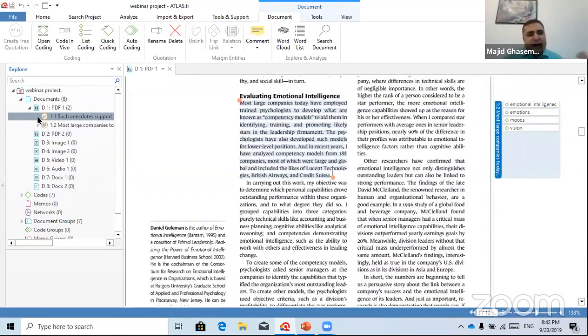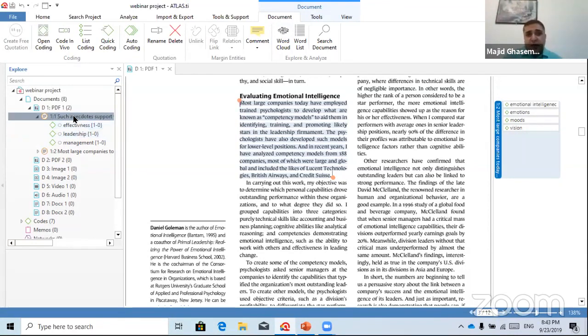If again I click on this triangle, you will see all of the codes that have been assigned to this quotation. To me, it really is magic, because it prevents you from making mistakes. The moment you create anything, they are linked to each other. It's an amazing feature.